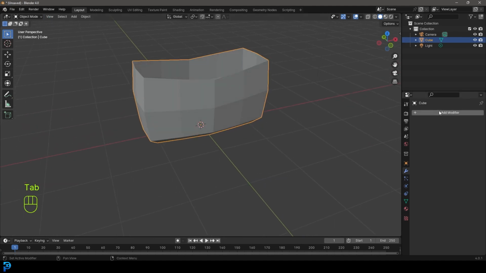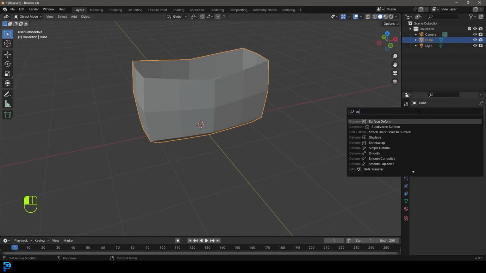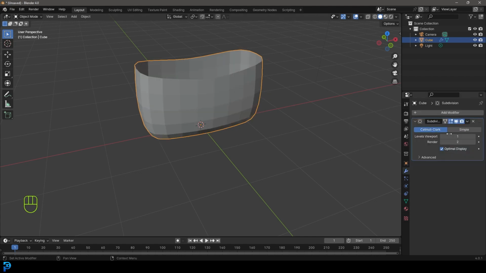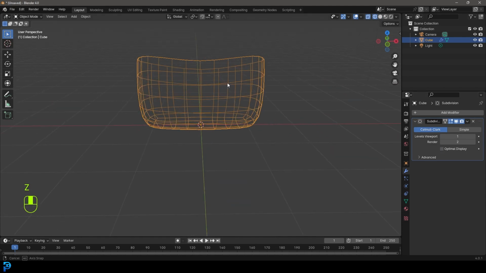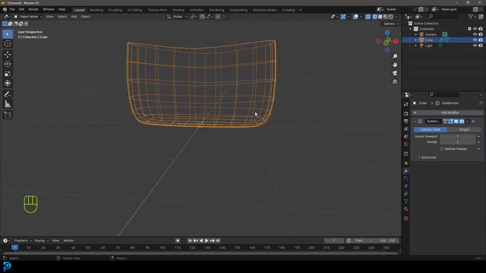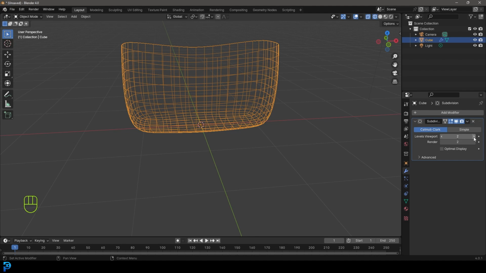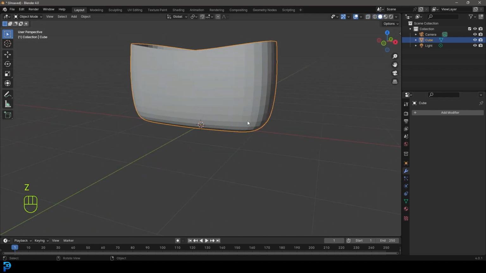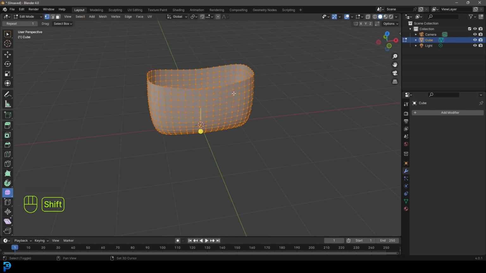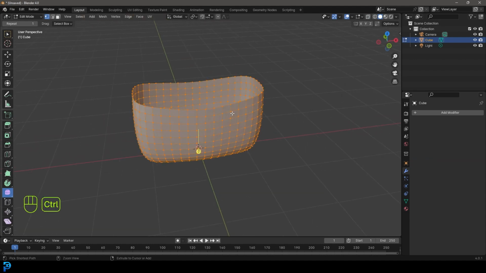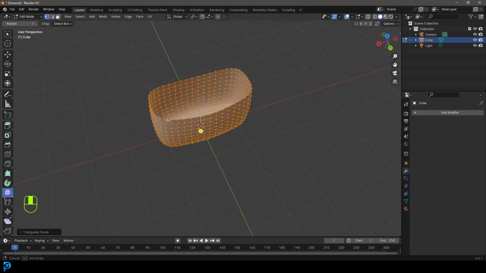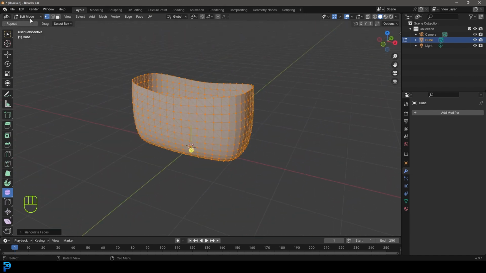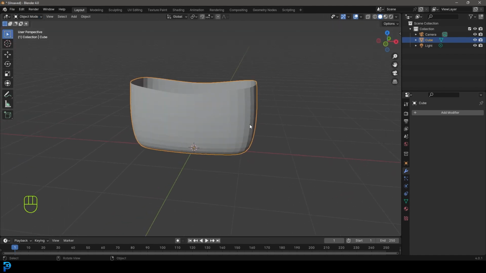We're now going to go to our modifiers, add modifier, search, and let's just type in sub. Let's click on subdivision surface, and for now, let's just turn off optimal display, and in our wireframe we can see how much we have. So let's just bump this number up to 2 in the viewport, and let's come to the drop down and apply that. And now we're going to tab in here, and with everything active in edit mode, just go Control T or Command T, and that's going to add in all these triangles, just like that. And then we're going to go back into object mode.